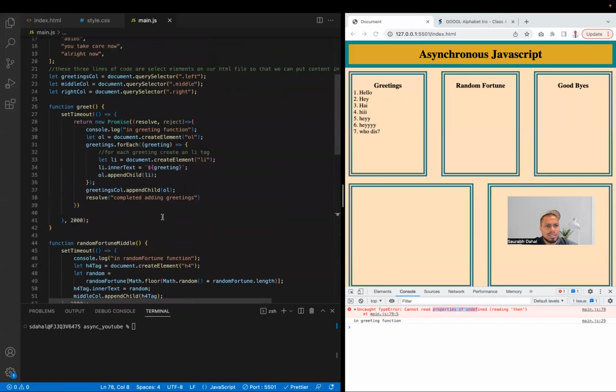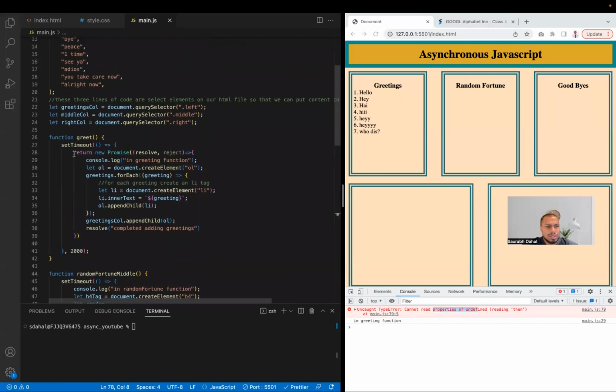So greet is going to return a new promise. Why is this not working? Return new promise, and it's going to do all this.